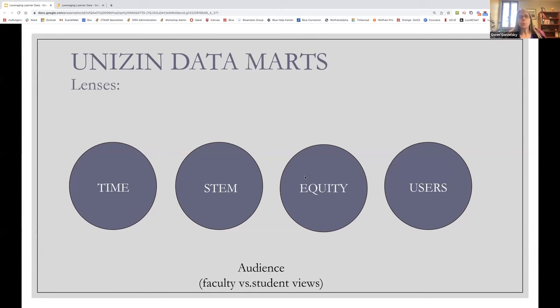Finally, user views will likely differ for students, faculty, advisors, academic administrators, executive leaders, and so forth. We won't talk a lot about that during today's presentation, but you might have comments or questions about that, either that you're adding to the Jamboard or right now as we're presenting, or once we get to the breakout session. So definitely welcome to address that issue. All 3 of the scenarios that we will share with you in a few minutes involve a STEM course, and we will discuss how each one does or does not address equity. And with that, I will hand it over to Christina to start the scenarios.